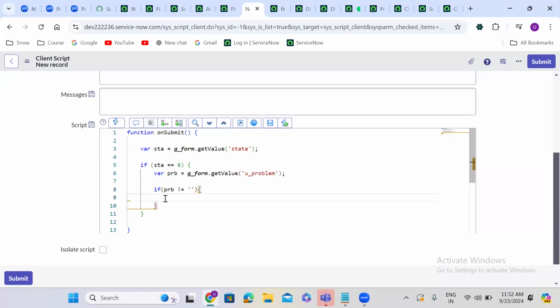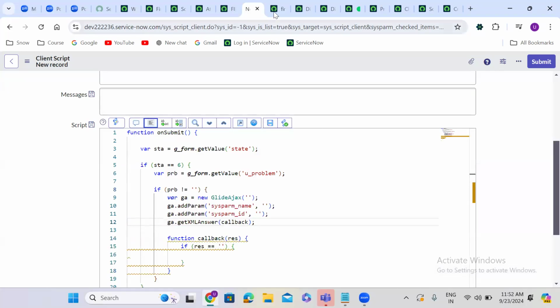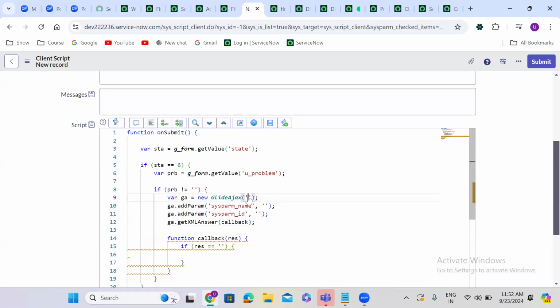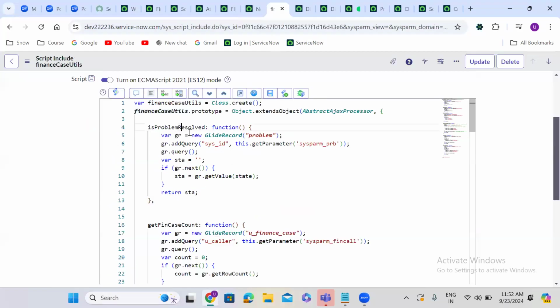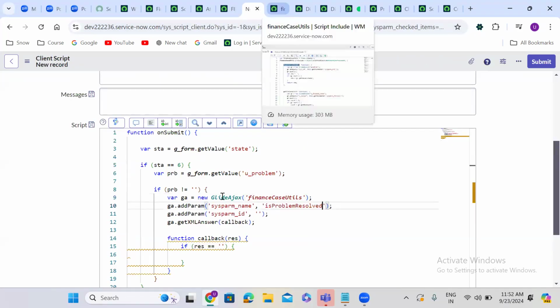Okay, then we have to write GlideAjax. The script include name, and the method name, g_form.getValue, are in here, right?